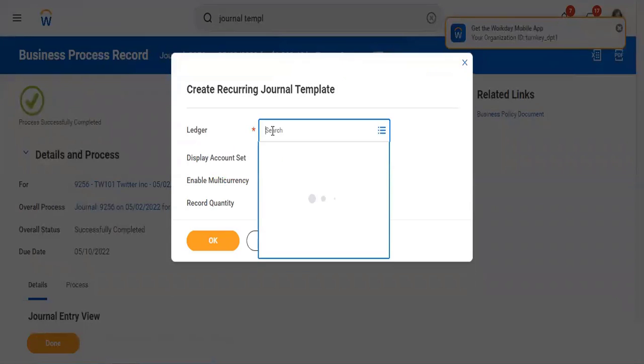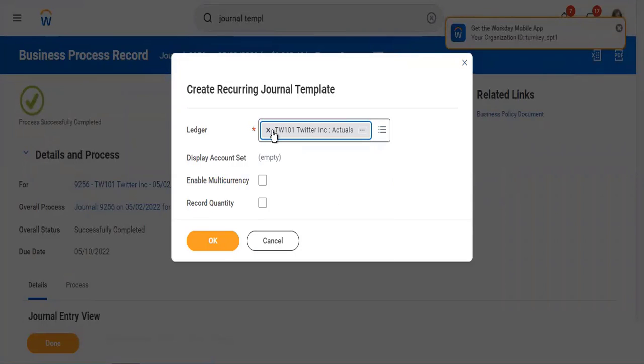So the ledger is again Twitter. This is for accruals, depreciations, and that sort of thing, right? No, not depreciation. It's just bulk. Suppose you post something on a monthly basis and you have fixed details, like accruals and prepaid expenses. For one year it stays almost the same. Sometimes, if you have done some kind of adjustment in the asset ledger, then you keep putting that entry in for a particular year. Yes, it's kind of like that.